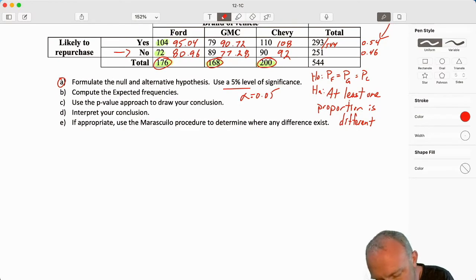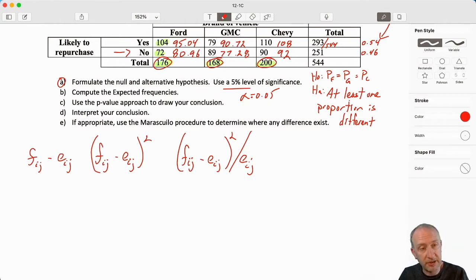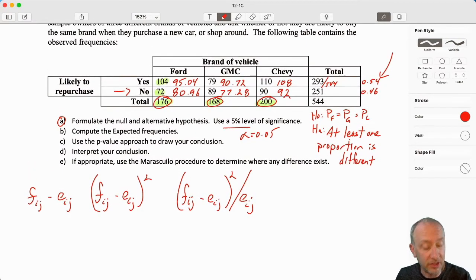Now we'll go through and here again, we're going to calculate the difference between what we observe and what we expect. And then here, we square those. And then here, we take those squared values and we divide by what we expect. Again, what we expect under the null if the null is true. And these are those proportions that we expect if the null is true.